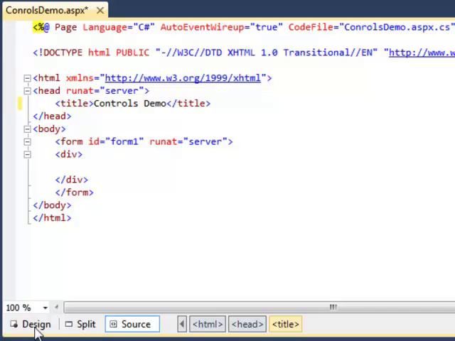At the bottom of this page there are options, or basically tabs. The first tab to the left is design. If you click on it, it takes you to the design view. The split tab makes a split screen, and you will have two windows, the source code and the design code. And when you make changes and you refresh your file, or you save your files, it would synchronize this design view and the source view. And of course right now we are in the source view. To the right of it there are several little tags that tell you where you are in the source view. Essentially the last tag tells me that the cursor is in the title, which is in the head, which is in the HTML tag.